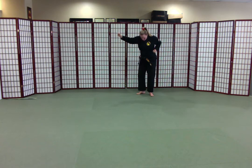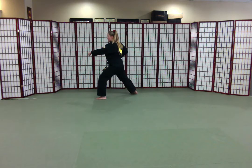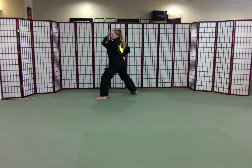My feet are in a 90 degree angle with about a fist length in between my heels. I pull my chamber back nice and tight and I have a slight bend in my knees. I'm not standing lock legged. I prepare as I square up my hip and then I step through into a middle punch. Now we're going down the center line. I prepare up, my waist hand prepares down.